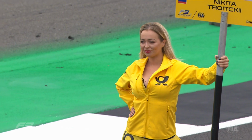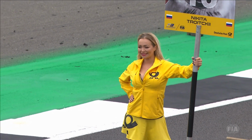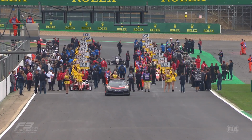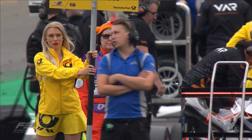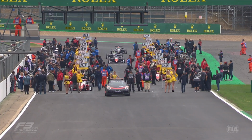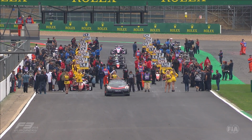He's got 141.5 points relative to the 178 of Dan Ticktum. Why half points? Because the Pau Grand Prix, race 3, which ironically was the one that Ralph Aron won, his first victory of the season, didn't go the full distance. The rain came, accidents happened, the race was stopped, and we hadn't got to 75%, so it wasn't restarted, and half points were awarded. So it was a win, great, but Ralph Aron, as the season has gone on, is probably ruing those points that weren't awarded.